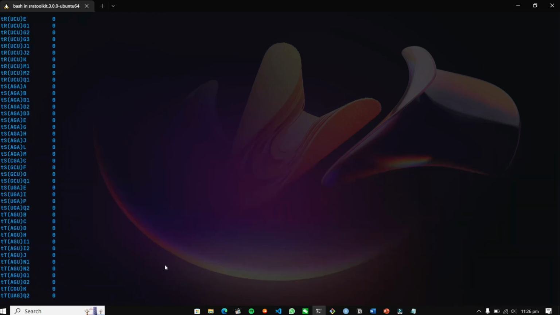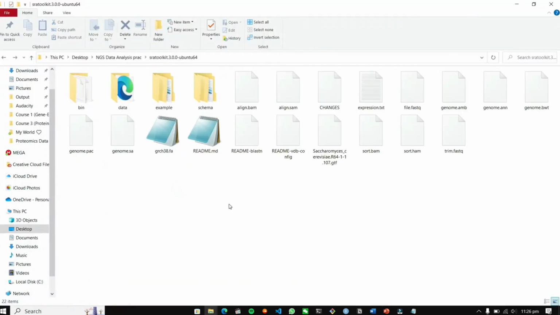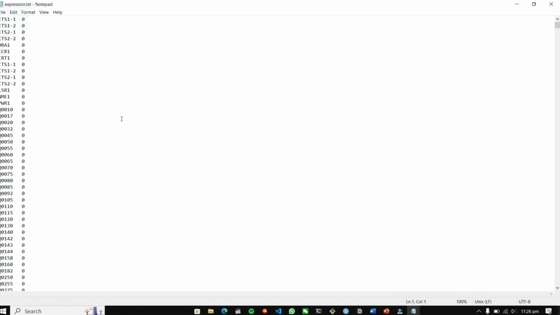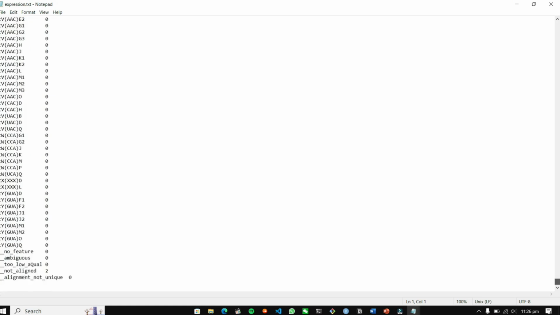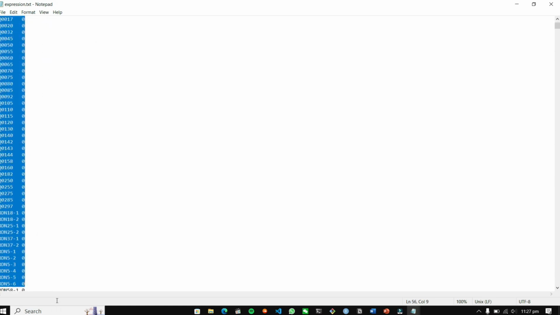There were no features because we are only using two reads. There weren't any significant matches to those reads. So here is this expression. There aren't any expressions of our genes. All the values are 0.